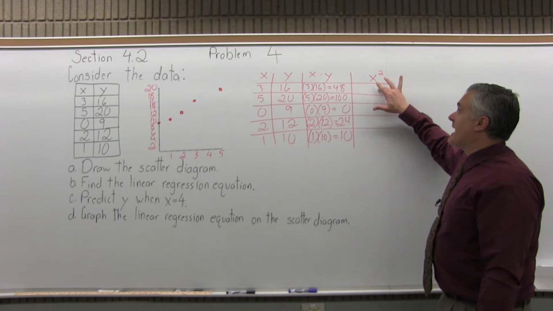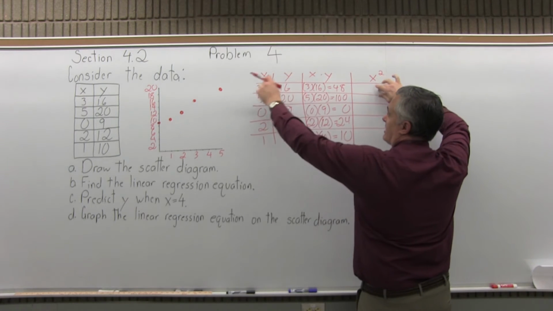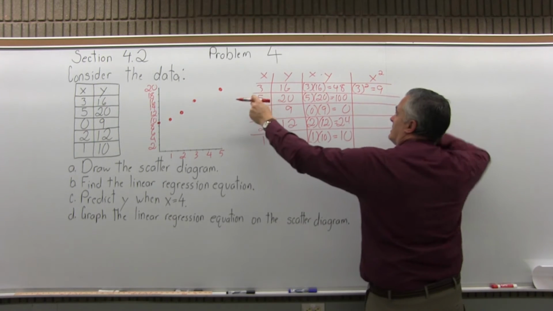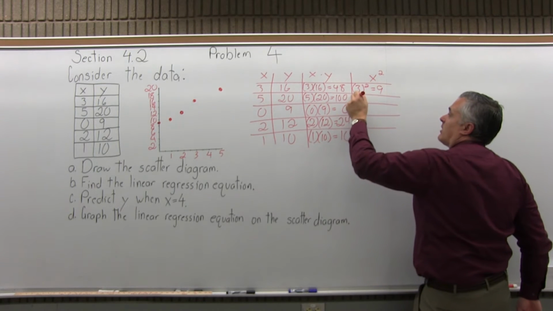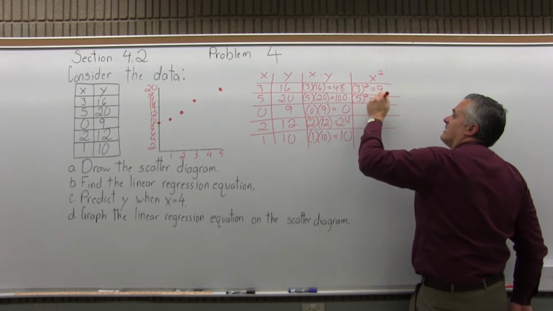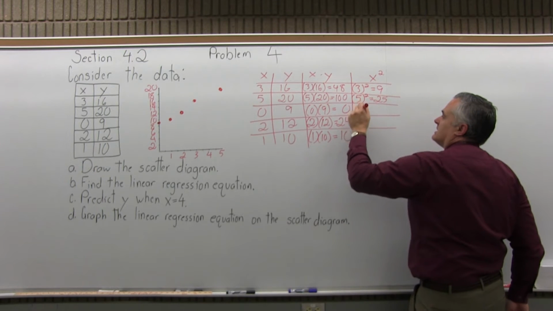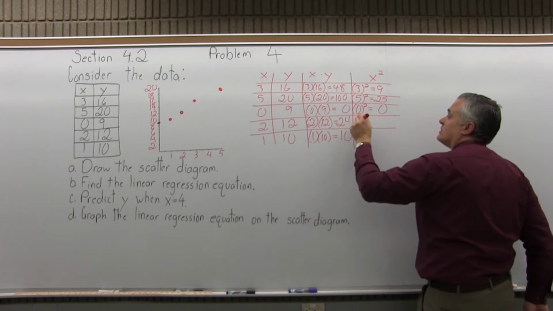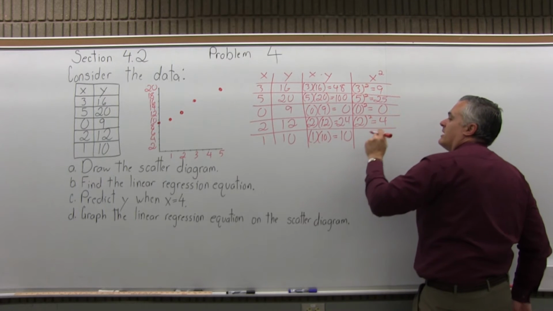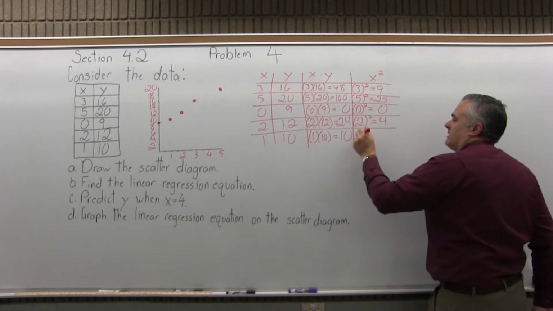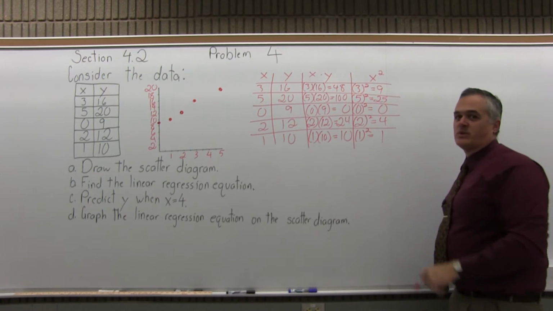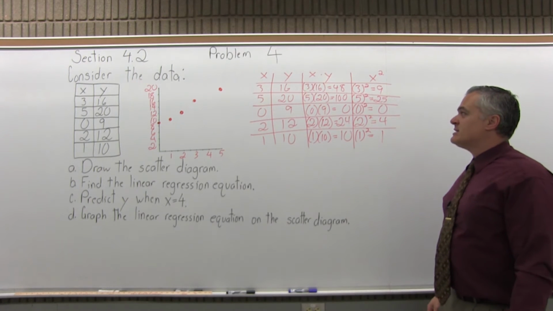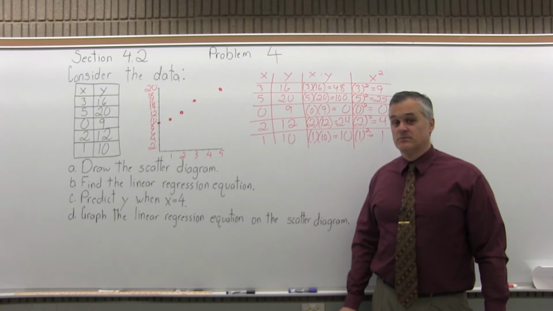And then one more column, x to the second power. Make sure it's x that you're squaring, not one of the other columns. In the top row, x is 3, so 3 to the second power is 3 times 3, which is 9. The second row, x is 5, so 5 times 5 is 25. In the middle row, x is 0, and 0 times 0 is 0. The fourth row down, x is 2, so 2 times 2 is 4. And finally, in the bottom row, x is 1, so 1 times 1 is 1. So step 1, fill out the chart, is done. There it is.